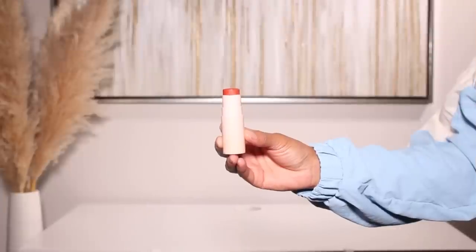And I'm gonna double check the shade that I'm using here. There are so many shade options. There's 60 different shades, which I thought was pretty amazing. But the shade that I'm using is medium 6W. The only thing I will say about this concealer is that it is really, really thick. That's definitely something to get used to. It's more of a creamy consistency, so it does take a little bit of extra time to blend, but I don't mind. I'm okay taking a little bit of extra time to make it look super nice.